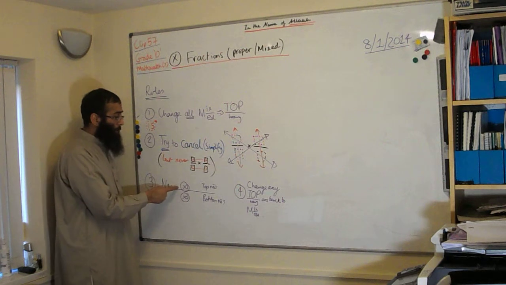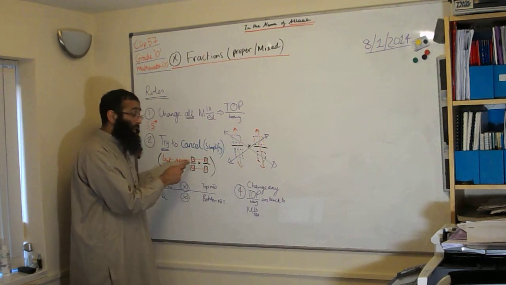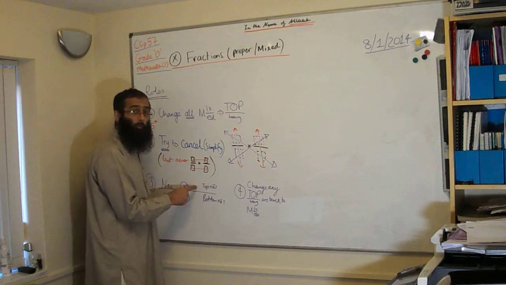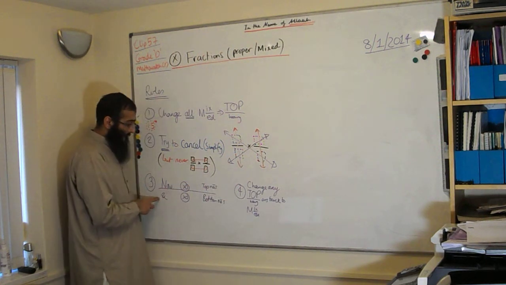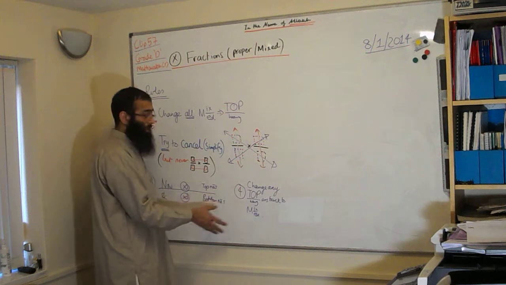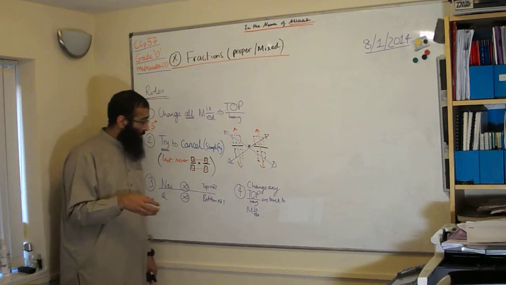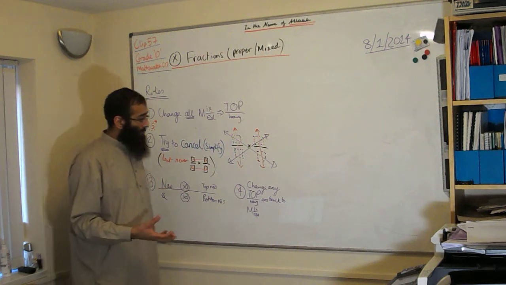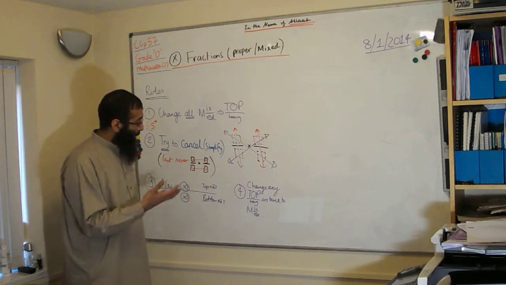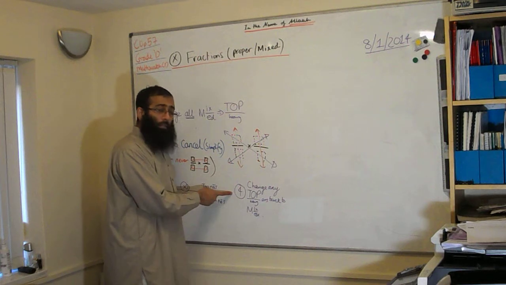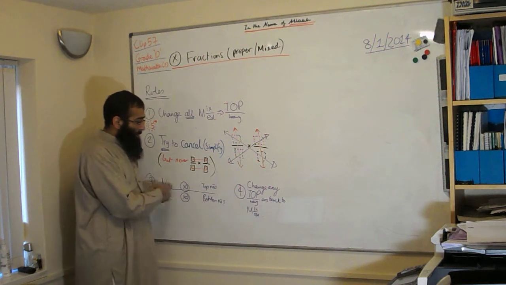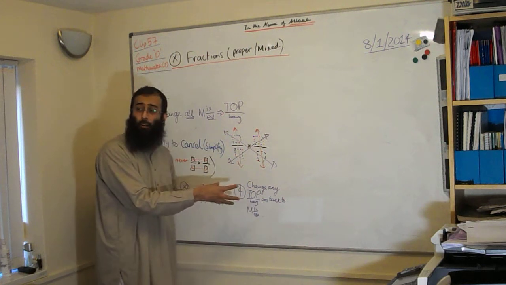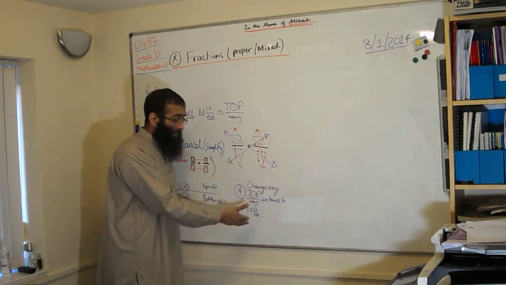Now, we multiply out the top numbers. We don't cancel top numbers, but we can multiply them out. Multiply out the top numbers, that gives you a top answer, and multiply the bottom numbers, that gives you a bottom answer. I'm using the words top and bottom at the moment rather than numerator and denominator, just to keep things a bit simple. For those of you who like the words numerator and denominator, by all means use them. The last step, after you multiply the top numbers and you multiply the bottom numbers, step number 4, is change any now top heavy answers back into mixed.